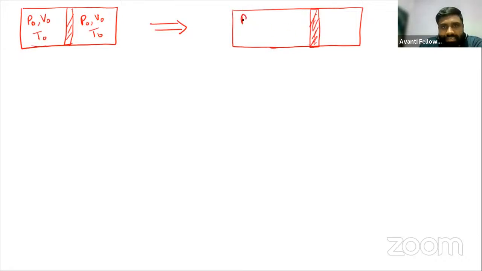The pressure here is, let's say, P, the final pressure. The volume here, let's say, increases by V. If the volume increases here by V, this chamber has a decrement of the same amount. So here the pressure is P, but the volume will become V naught minus V. Let the temperature here be T1 and the temperature here be T2. Okay? Very simple. Now why have I written P and P, the same pressure?